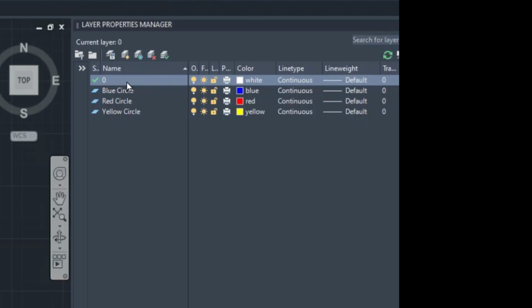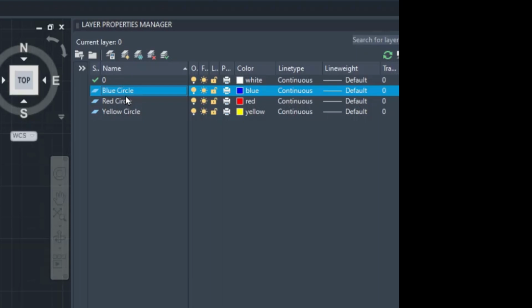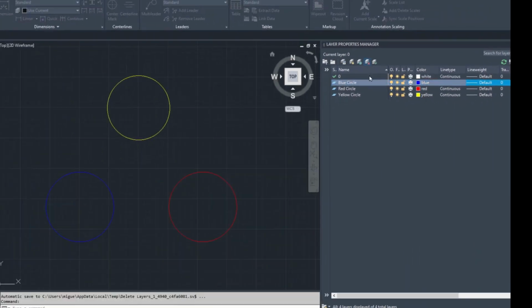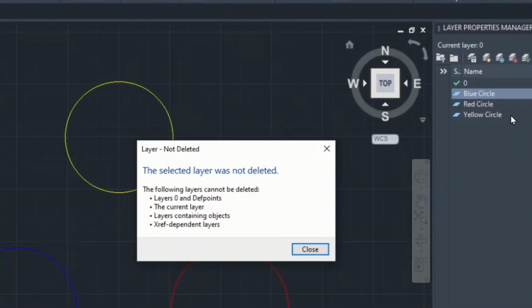We cannot delete layer 0 and we cannot delete the current layer. So let's try to delete this blue circle layer here. Oops, it says the selected layer was not deleted.